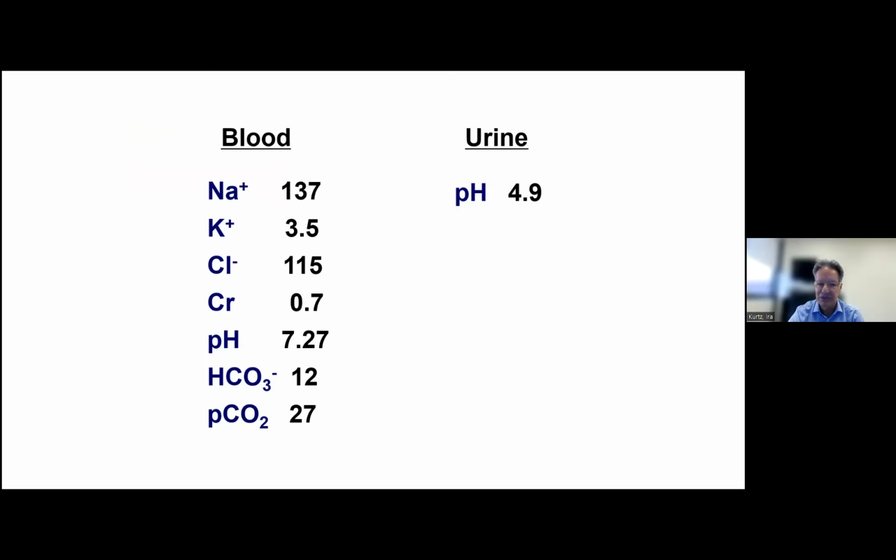And the answer is, and we'll talk about that in a minute, there's two phases, or sort of two extremes to what you'll find in the urine with these patients. And we'll talk about what those two extremes are in a minute. But if you do suspect proximal RTA, the first thing you order on the chart is a fractional excretion of bicarbonate. That's how the diagnosis is made objectively.